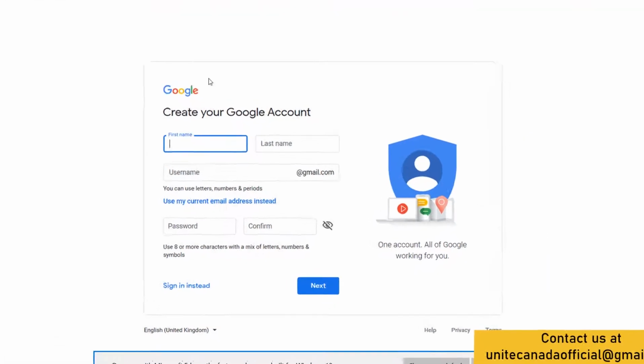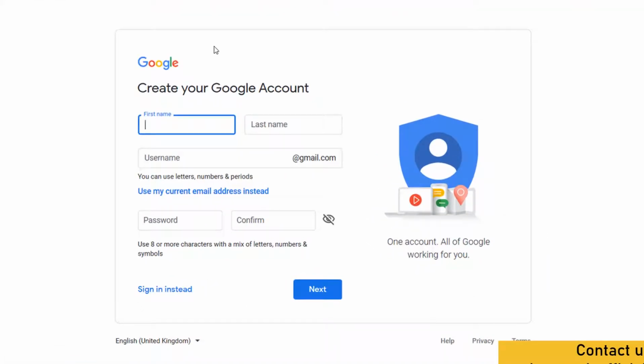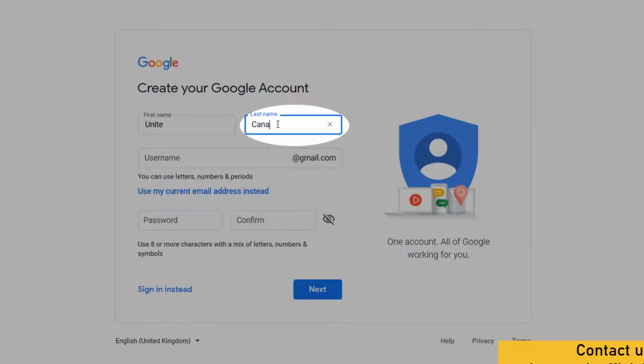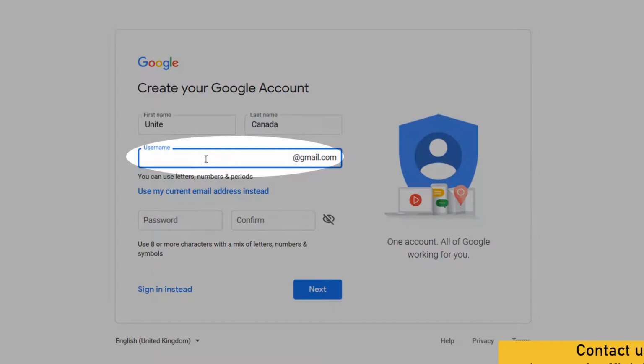So once I'm here, it'll prompt and it'll ask you for your first name, your last name, and then you want to come up with your unique username. So this will be your web address for your email.